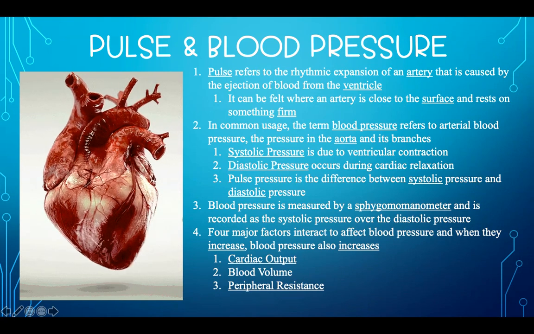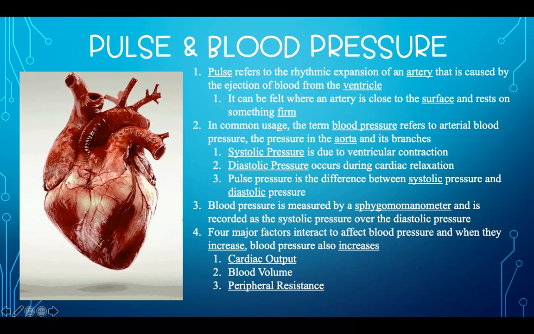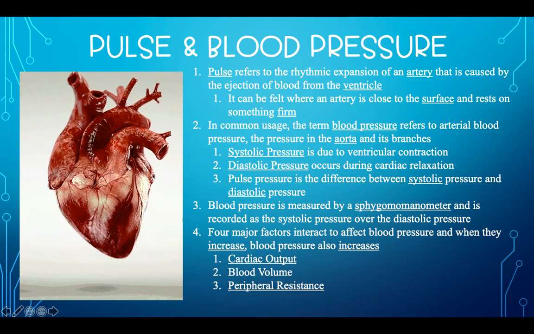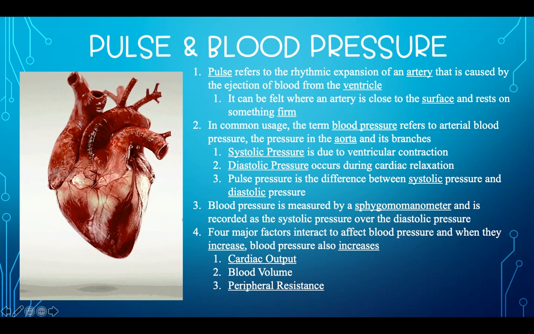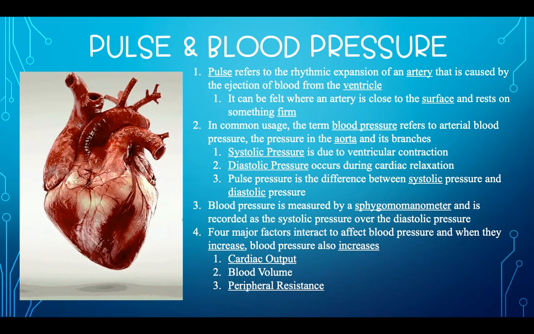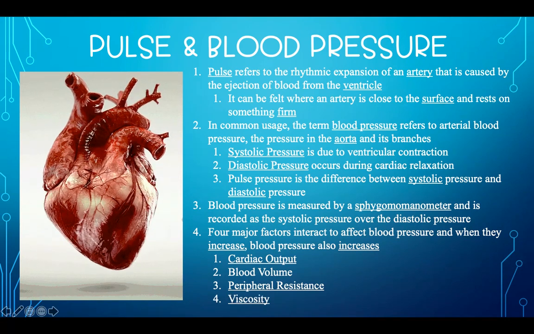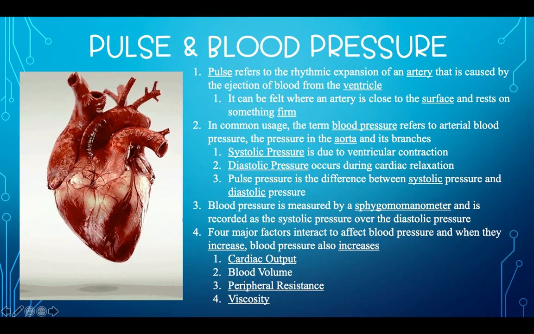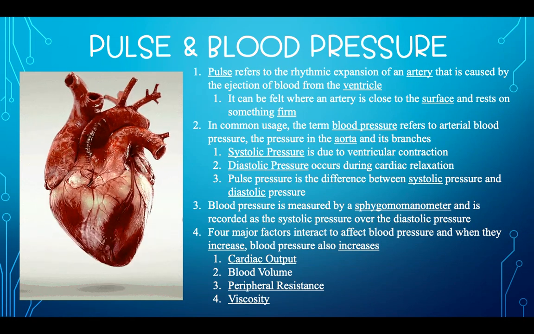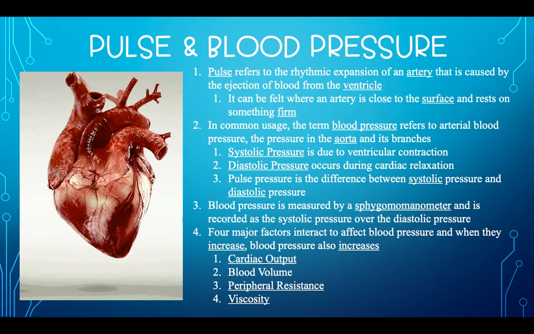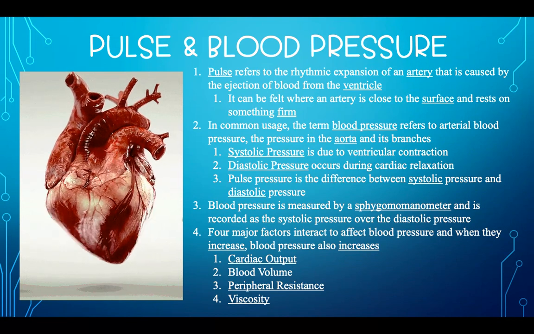If you've ever heard of someone who has had a heart attack, that means that some of this area of the heart begins to die and it begins to freeze, just like in rigor mortis. I mean, the heart is a muscle. So it dies and it makes it a lot harder to pump blood through. So that peripheral resistance becomes harder if you have problems with your heart. And then the viscosity of the blood. You don't want your blood to be too thin, but you also don't want it to be too thick. If you've ever accidentally cut your finger and watched it, that's the perfect thickness of blood. You don't want it super watery, and you also don't want it like molasses or honey. You don't want it that thick.